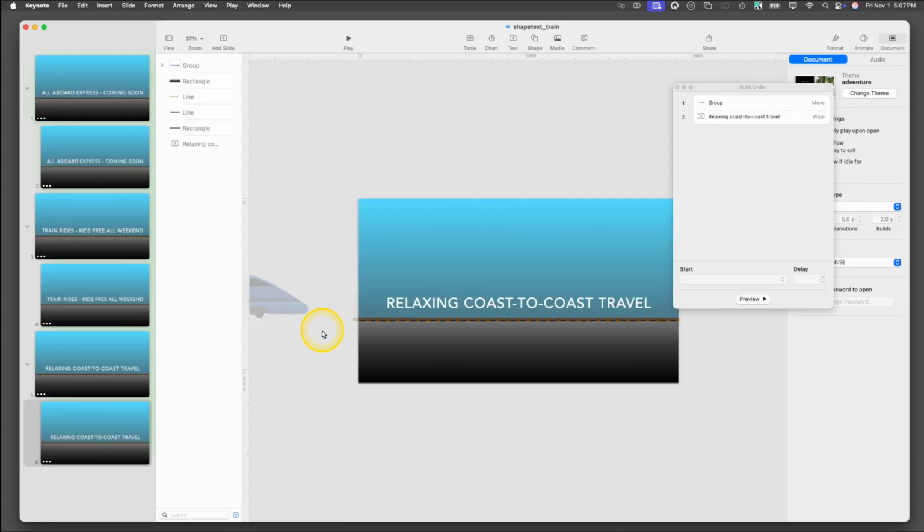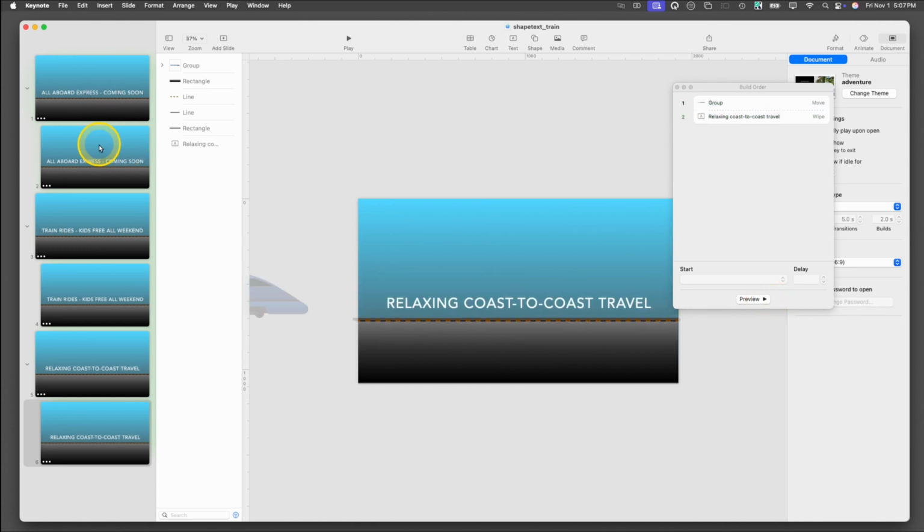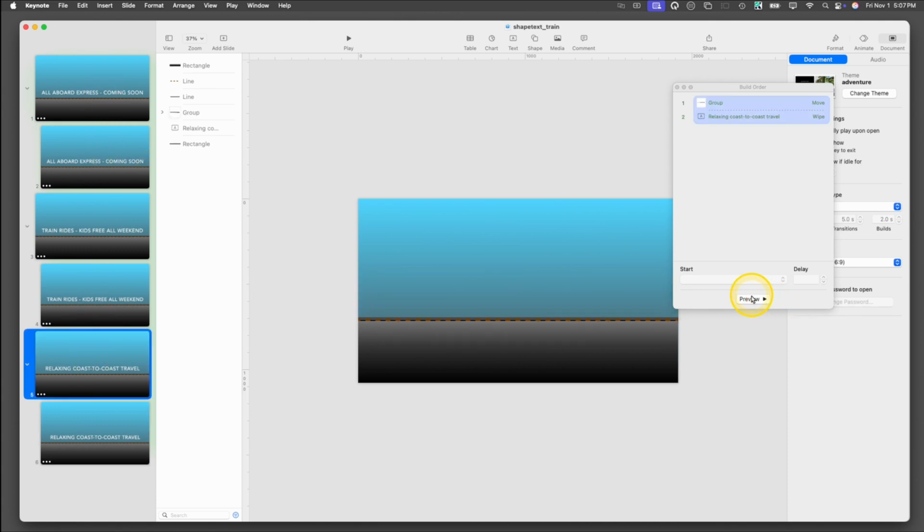You also get this train, which is great when you have one long piece of text you want to put on the screen from left to right with the train moving across. It again comes off screen and then takes the text away. It also comes on there and reveals the text as it goes behind. You can change all of that. You can change the train color, the background. You can make it brighter or darker.